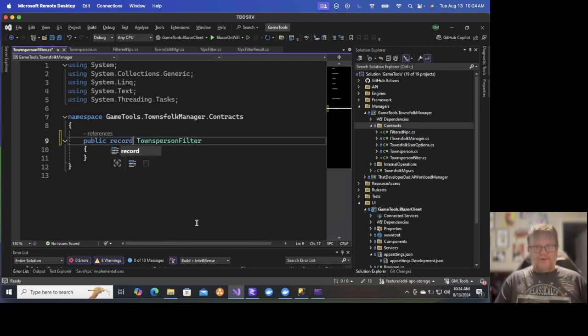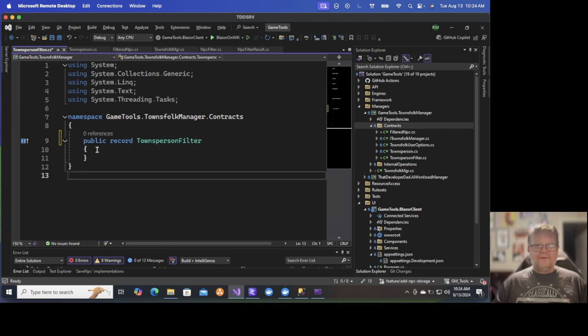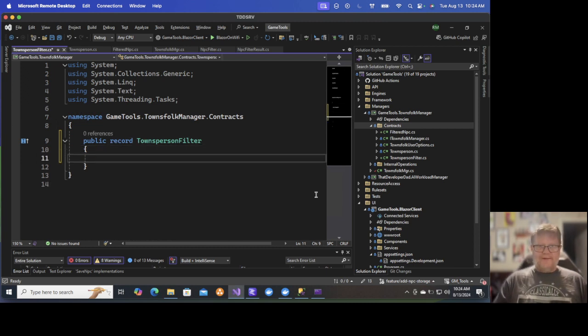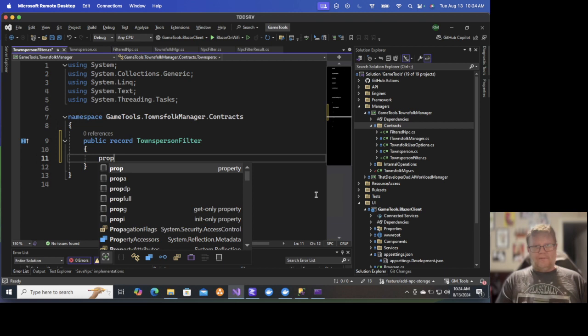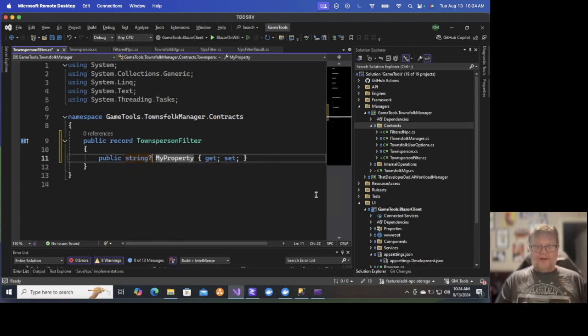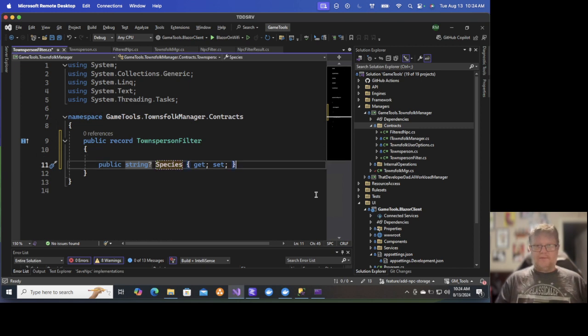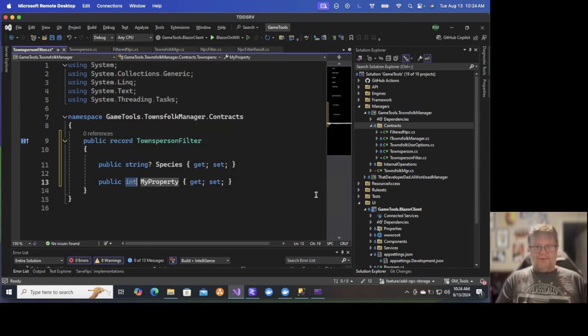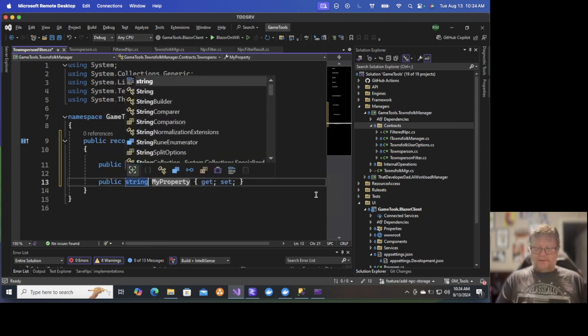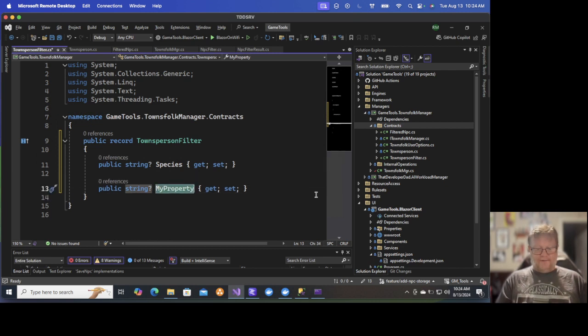Public record. And prop nullable string Species. And another prop with a nullable string for their vocation. Those are the only two things that we are going to filter on for now.